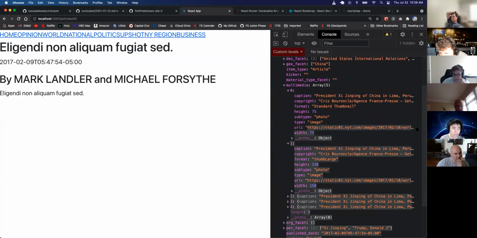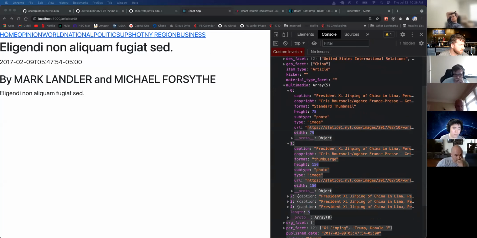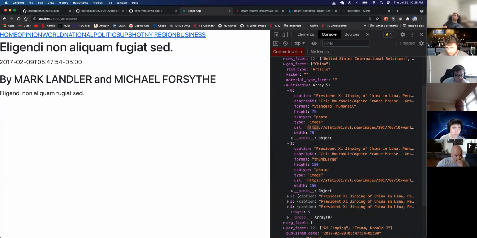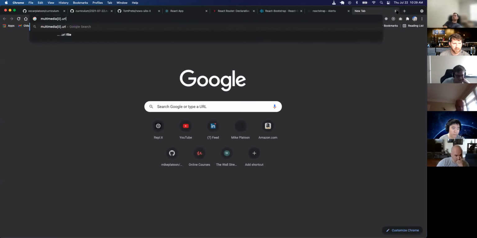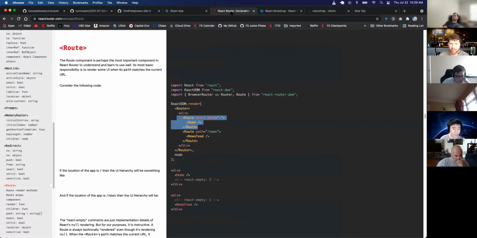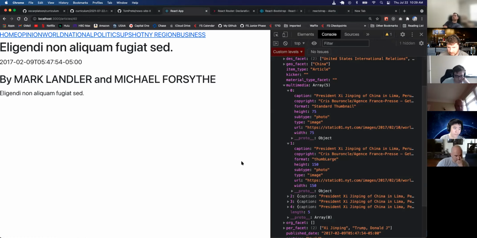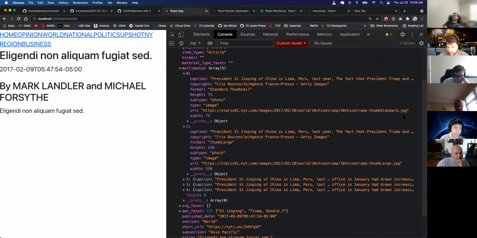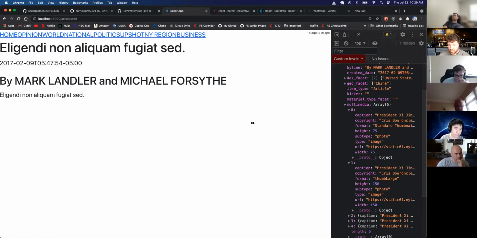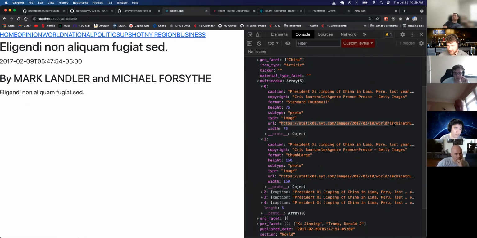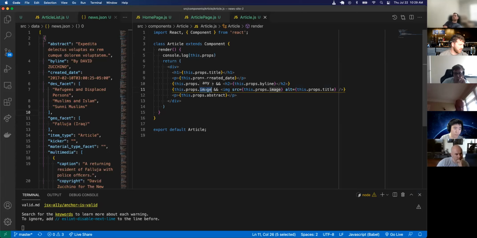Let's see. I'm going to copy that property. Oh, that's not what I want. I believe this is an image. Yeah, so it's a JPEG. Okay. So I'm just going to extract this image from here. I have to go to multimedia, grab the first index, and grab the URL. It doesn't look like I have it as an image on it anymore. So I've got to go to multimedia.